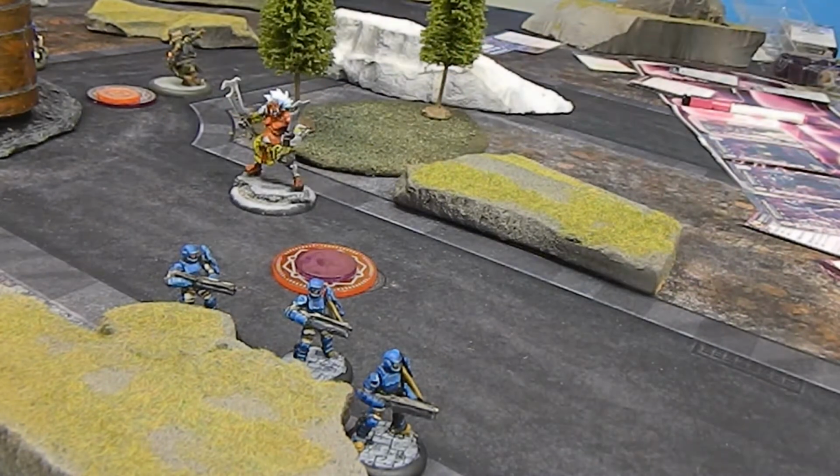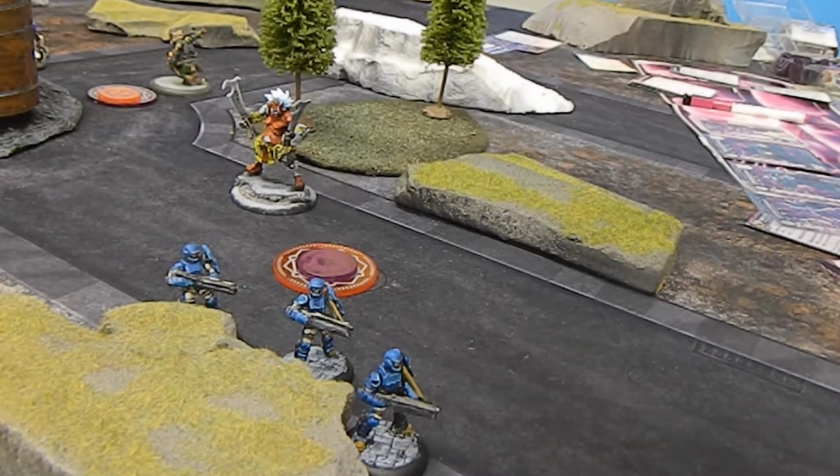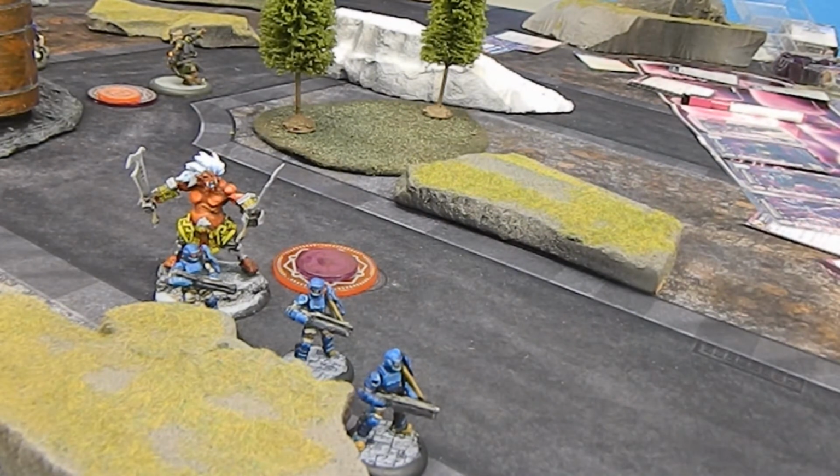I activate the Nō Berserker, my last one. And he's going to do his best to stop this squad from reaching their objective. So he's going to charge them down. And I believe I'm going to do enough damage just to take out one. I'm telling you, the armor on these guys, their armor is pretty amazing.